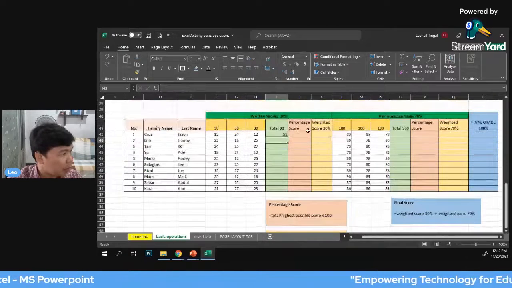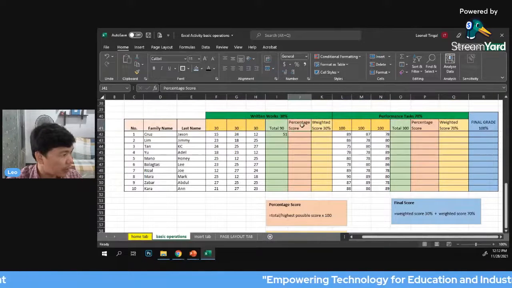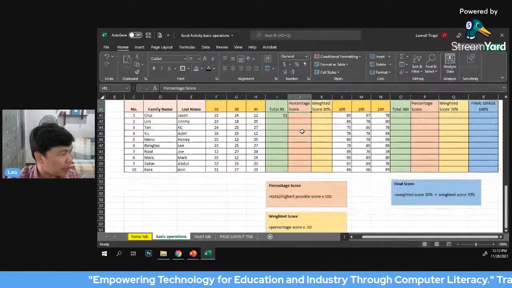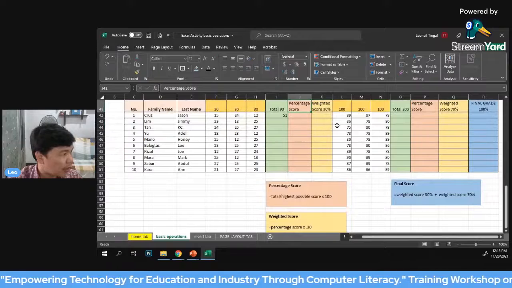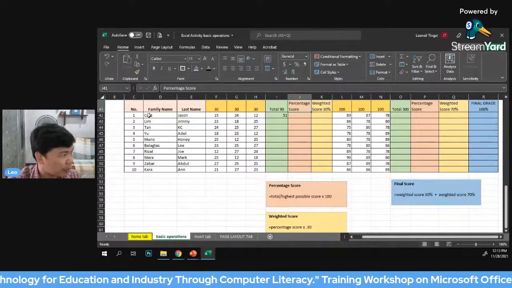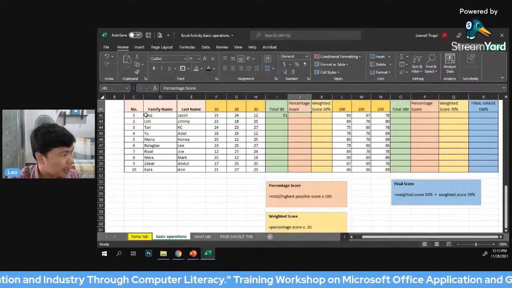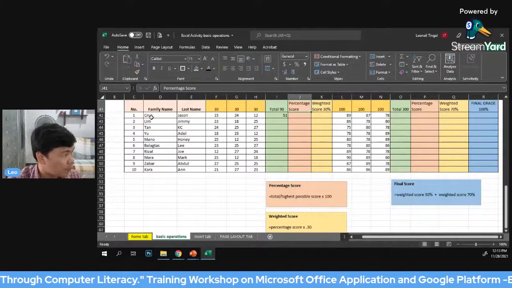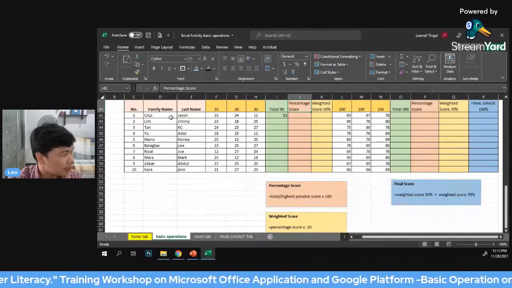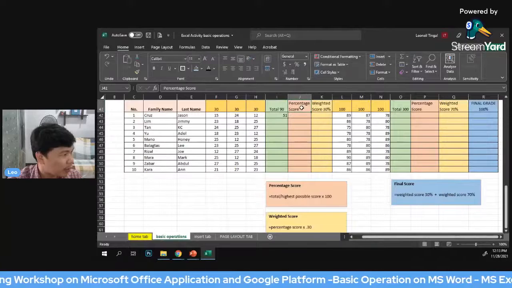How are we going to get the percentage score? The first thing we're going to do is get the scores of Cruz here. We have a total of 51, and we're going to get the percentage score.